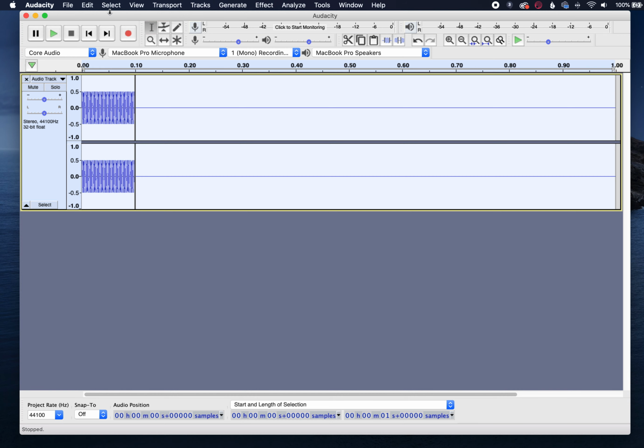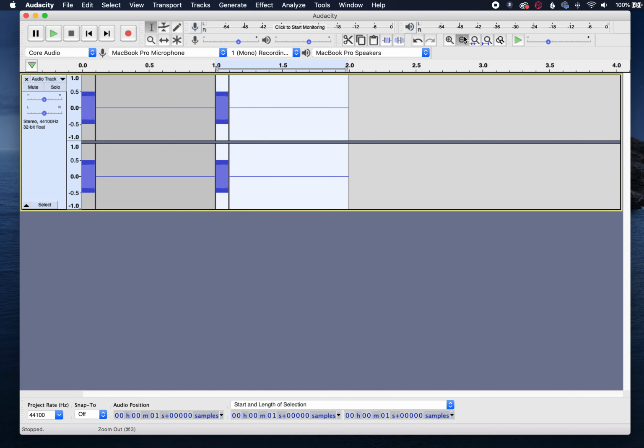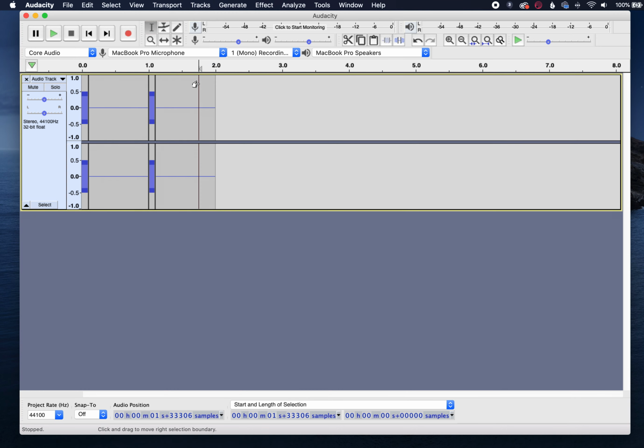Once you've selected, I want you to copy, Command C, and then use the End key or navigate to the end to find the end of the file. And then I want you to Command V, or paste in. That is just creating a copy of that tone and the silence immediately after. Let's zoom out even further. Let's find the end of that. I want you to paste another copy.